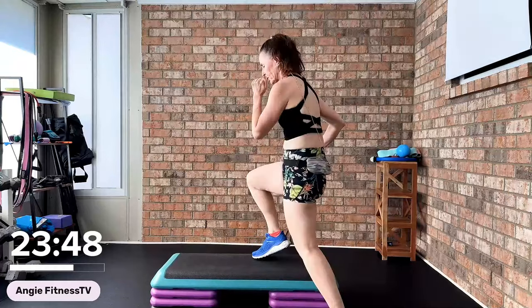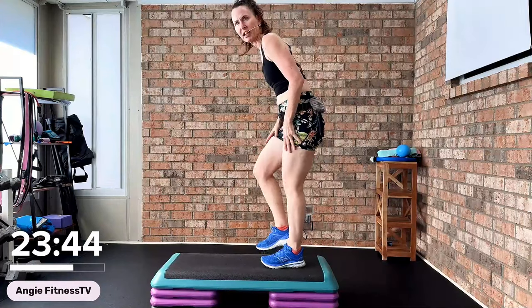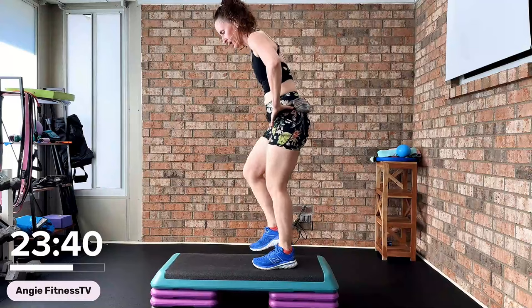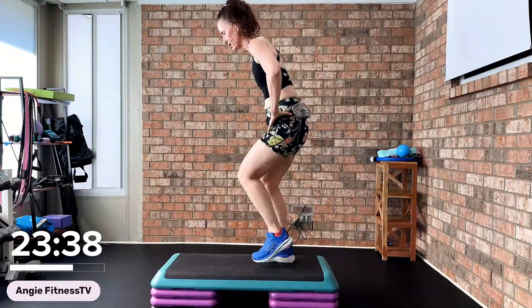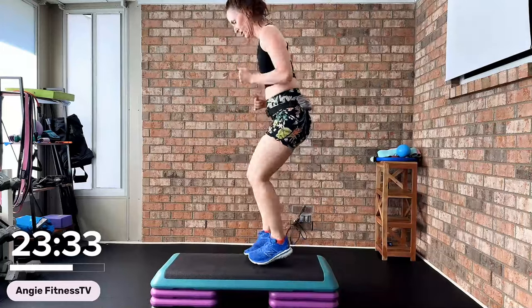Not talking much because we're all working hard. March it other side. Catch your breath. Other lead leg, same thing. Three, two, one, work.